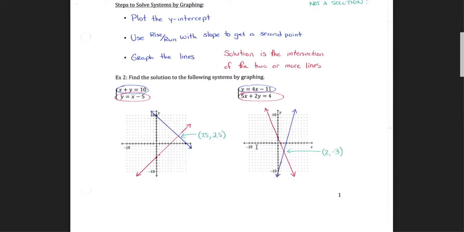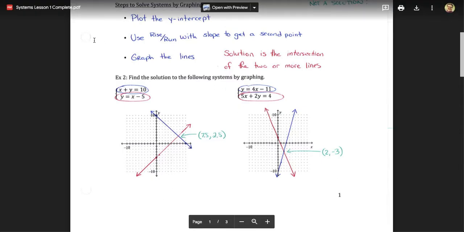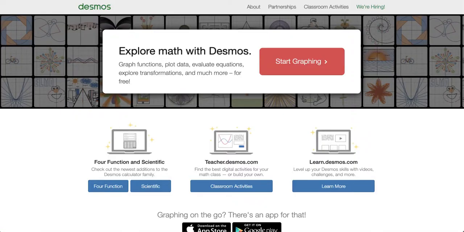Like I said, we're going to be doing these online in a slightly different way. Attached to a lot of the assignments, and you can actually get to this on your own, is going to be a link to a website called Desmos. It's DESMOS.com, and it'll bring you to this page right here. Desmos is like an online graphing calculator. It's actually really awesome. If you just need a regular calculator, you can click on one of those.